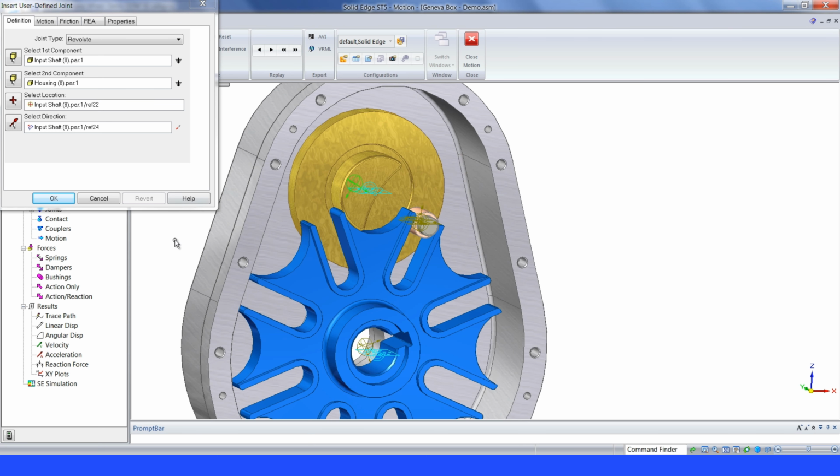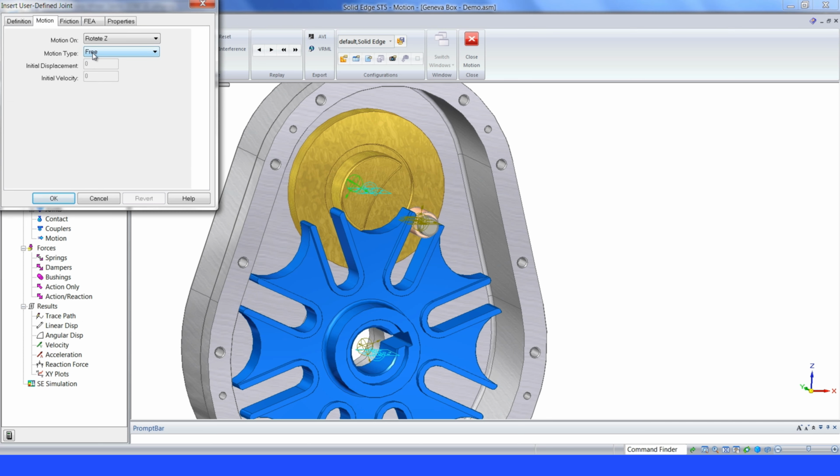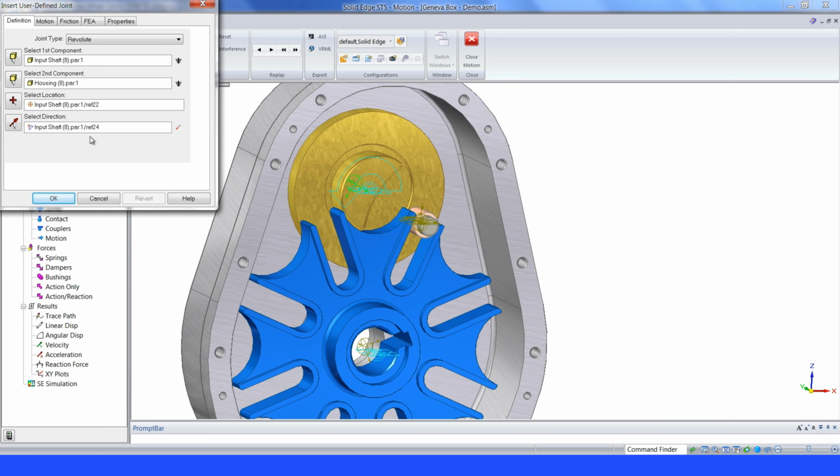This particular constraint will also have a motor applied to it. Therefore, while we're still in the dialog box for this particular joint, we'll click on the Motion tab, change the motion type to velocity, and we'll leave the default of 360 degrees per second. We notice that the orientation is going to be counterclockwise. We're interested in reversing the direction and making it clockwise, so we can simply return to the Definition tab, click on the Toggle Direction button, and it will change the direction of the rotation.